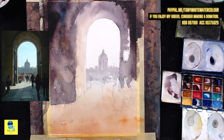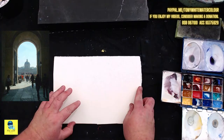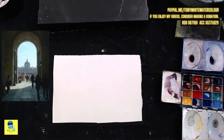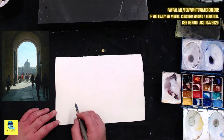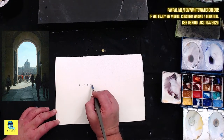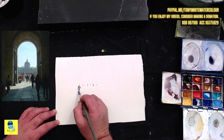Alright, gonna give you a quick lesson in figures. So I'll just move that out of the way for a second and grab something. Yeah, that'll do me. Quick lesson in figures. A cluster of figures. We're talking tone, right? So this is how we'll start doing stuff in the background. I'll kind of recreate what we'll do here. Couple of heads. Heads are all on the same level. The size of the head dictates the size of the human, essentially.